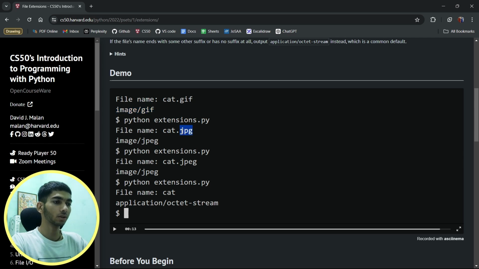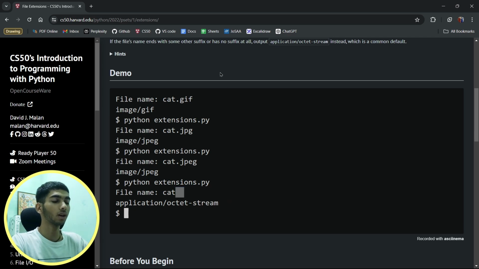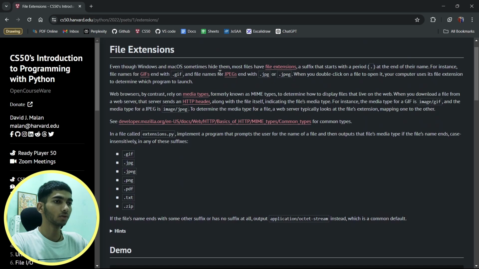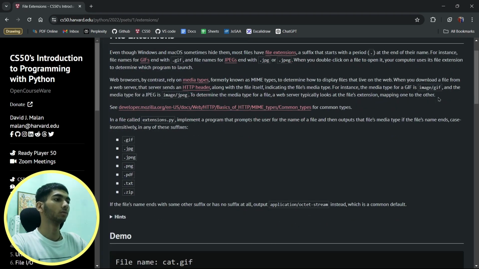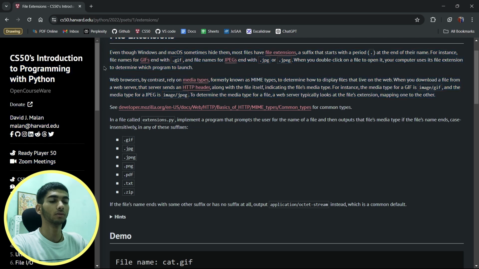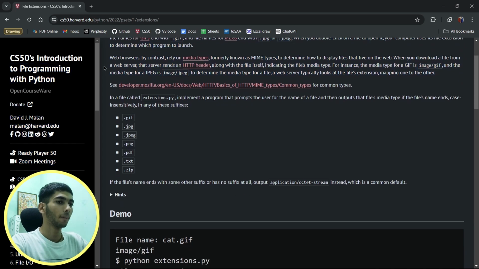If it ends with JPG, it is outputting this for this. If nothing is given, application/octet-stream. Okay, now it is pretty much clear to me. So till here it was the overview of how this extension works.